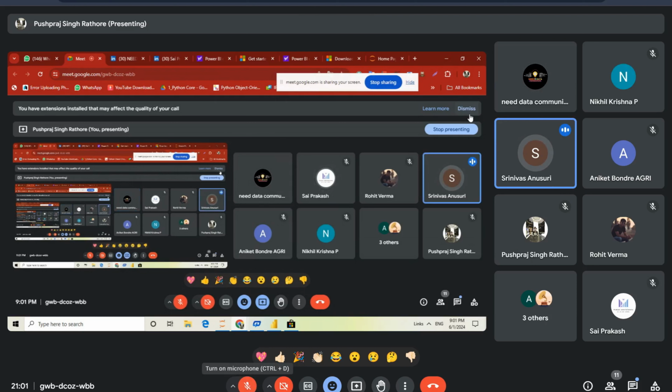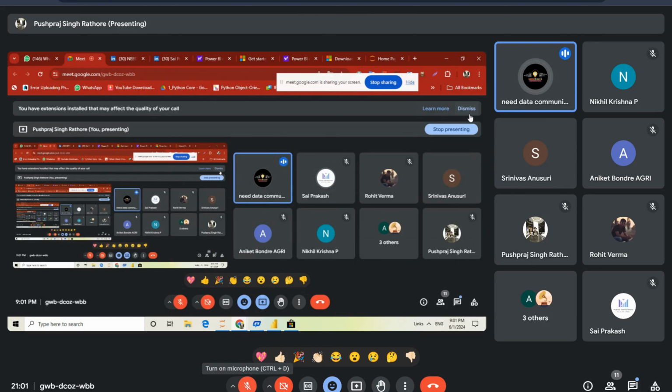Is it a paid or free internship? It depends on your knowledge. If you have some expertise in a particular domain, I will provide a paid internship. If you want to learn data science and data analytics, I will provide an unpaid internship, and you will receive a profit share depending on projects.